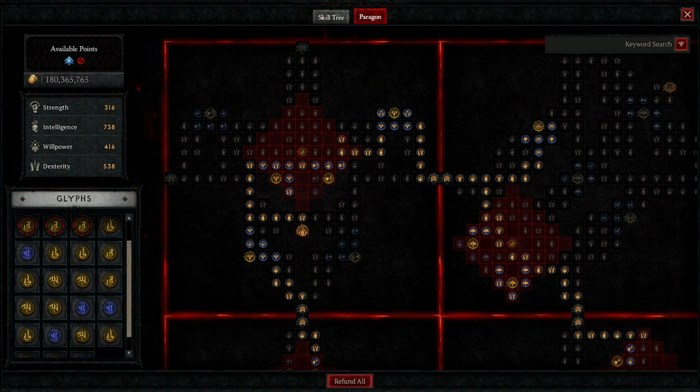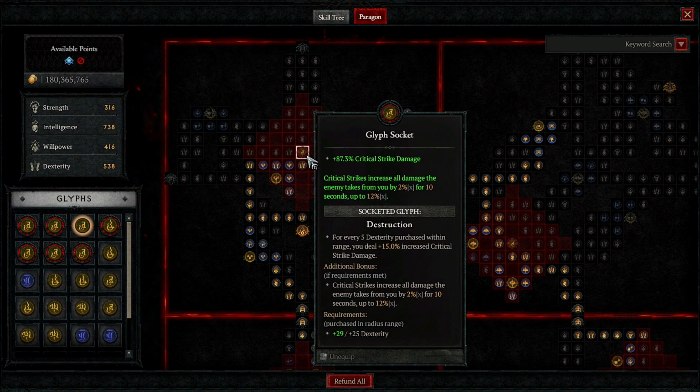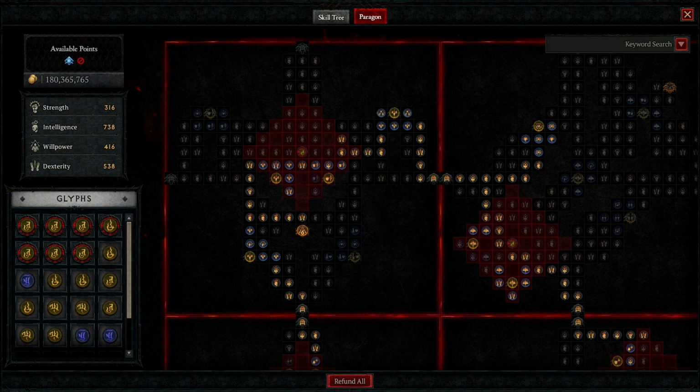But I do want to mention that for your glyphs, if you're trying to get the bigger radius, then your glyph level has to be level 15 or higher, because without the bigger radius, you might not be able to get the additional bonus. So that being said, on your glyphs, make sure you check the requirements to get the additional bonus. And like I mentioned before, I'll have the full Paragon board layout in a D4 build planner in the description below.